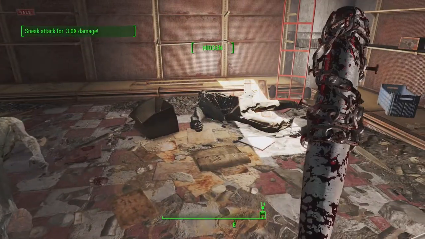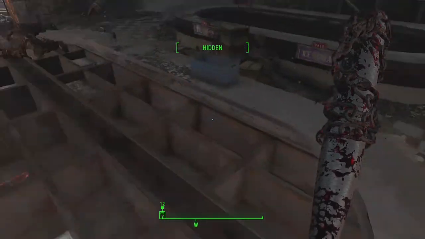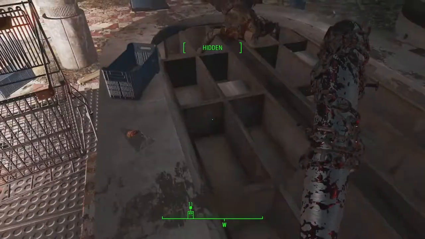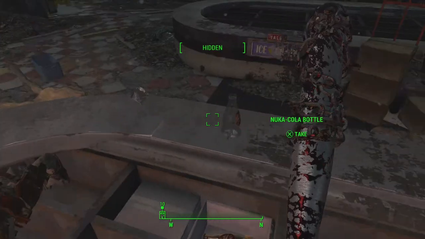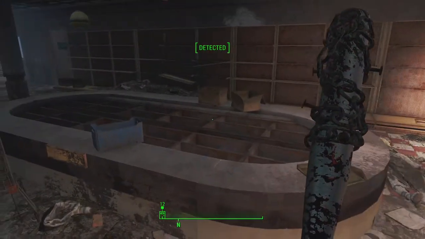Bam! Okay. So the biggest reason why I like to come here first time around is because there's a lot of interesting Nuka-Colas over here. And Nuka-Cola always has a really cool effect depending on what type of Nuka-Cola you're looking for. They're very interesting in survival as well, because they keep you awake a bit longer, which is really cool.